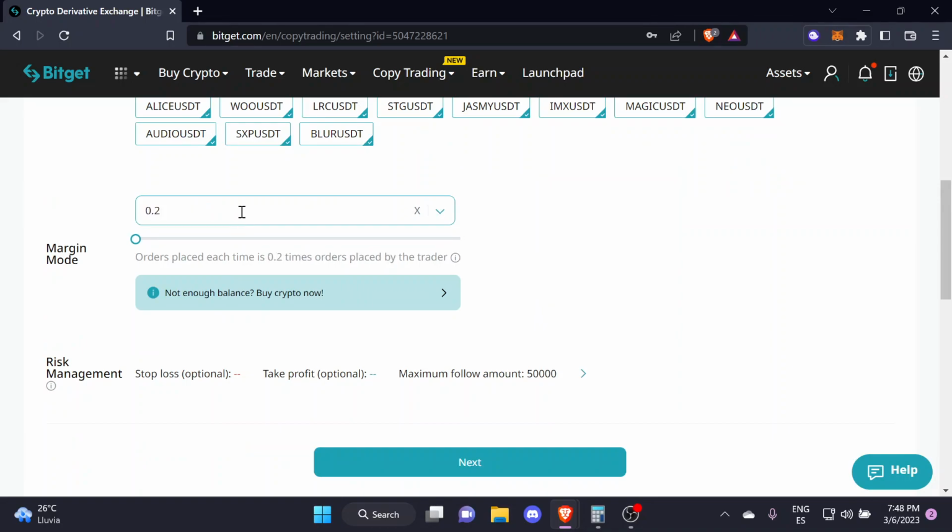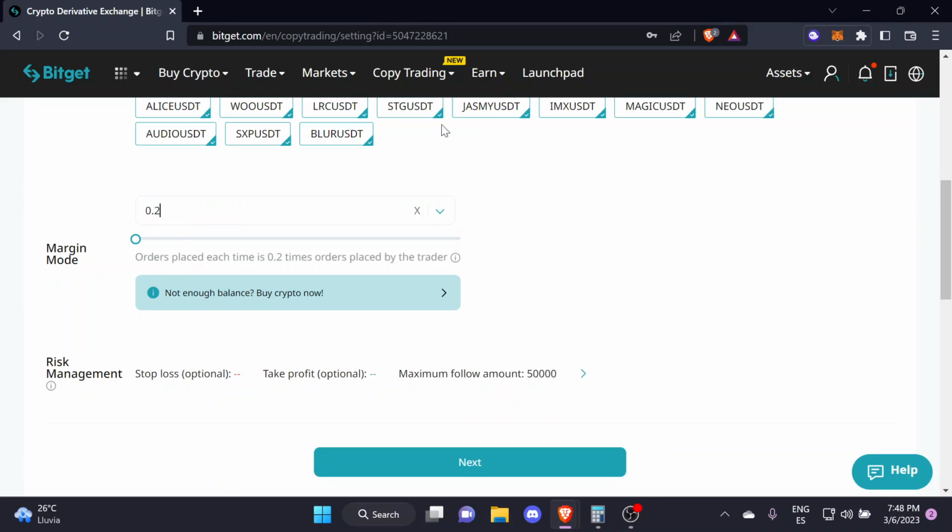So what does this mean? It means that the proportion we will be using in terms of position size, once Resi opens a trade, will be 0.2 of his position size. Therefore, it will be 20% of his positions. This may be math terms, but that is the basic way this works. And trust me, it works well, and it's the way to set it up.